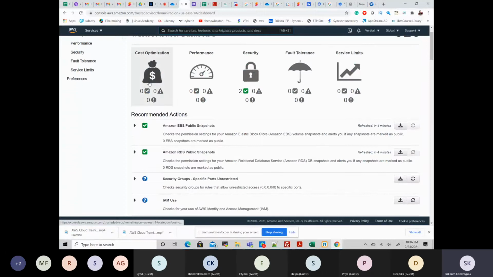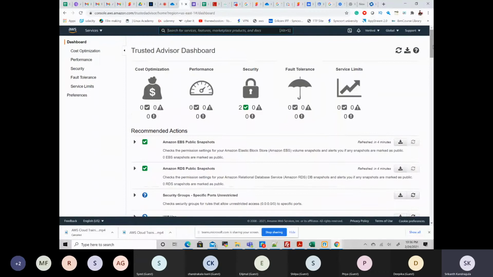So cost optimization, this is one of the good things. See, most of the businesses, if you use more, they get a lot of money, right? So they will make you use most of the services. But here what AWS is doing is, it will give you cost optimization.